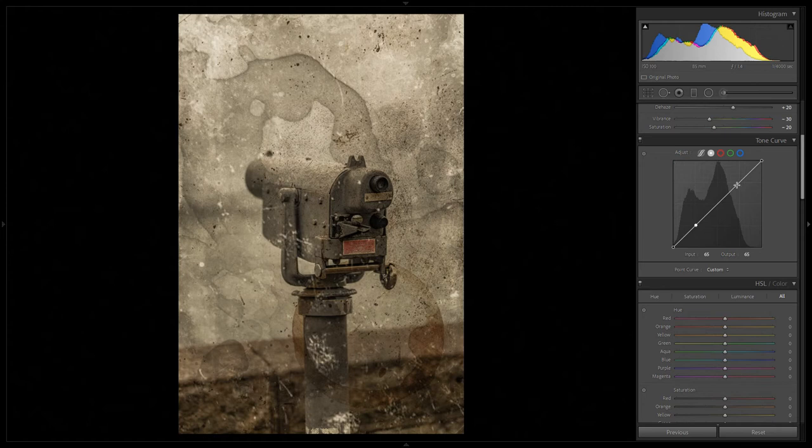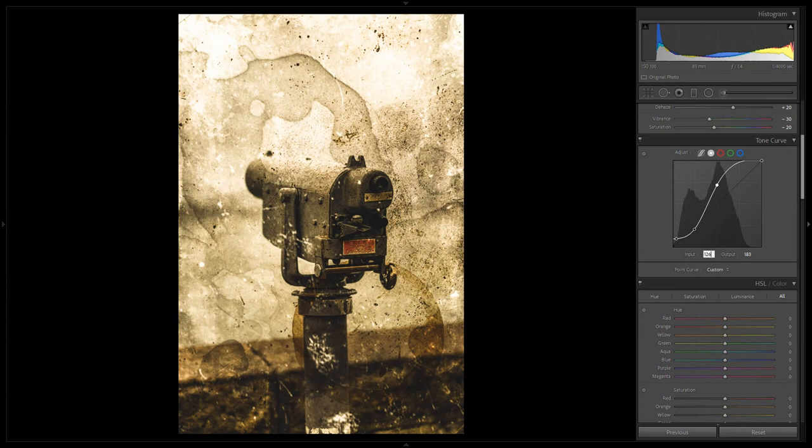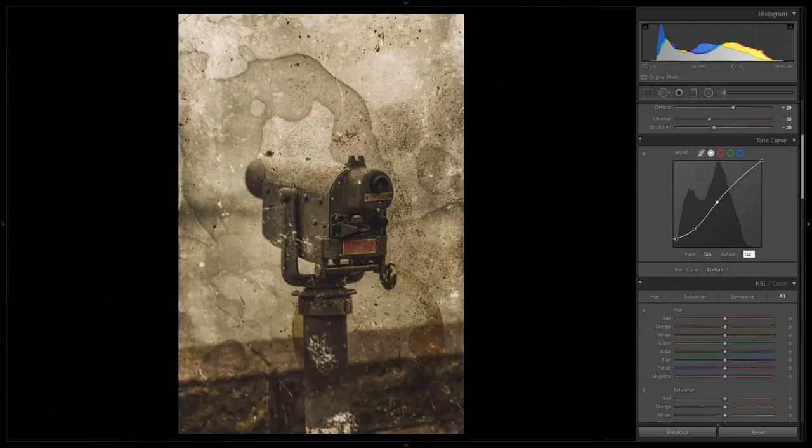Moving on to our tone curve, we'll create our points here. For the first point, input 9 and output 25. For the second point, punch in 61 for the input and 53 for the output. For our third point, 126 for the input and 132 for the output. And finally, for our last point, 255 for the input and 235 for the output. Lovely, and that's starting to look really good actually.